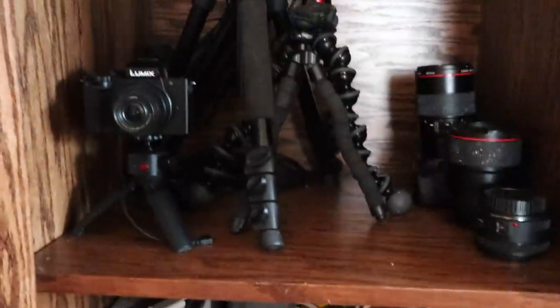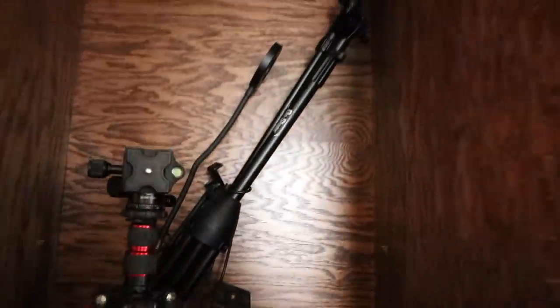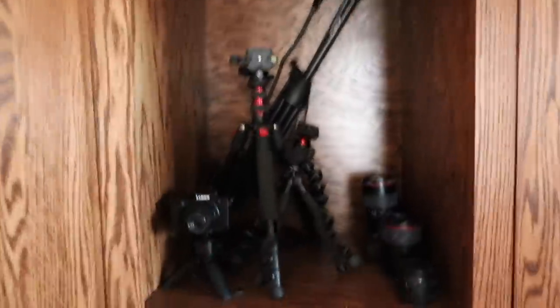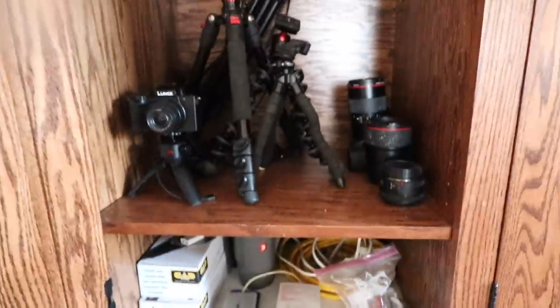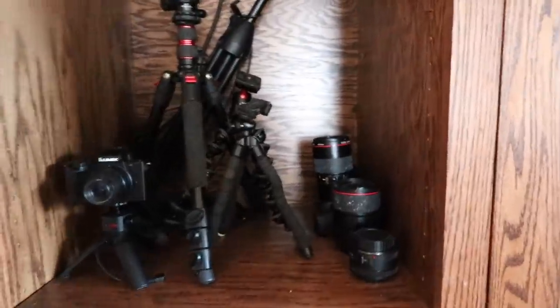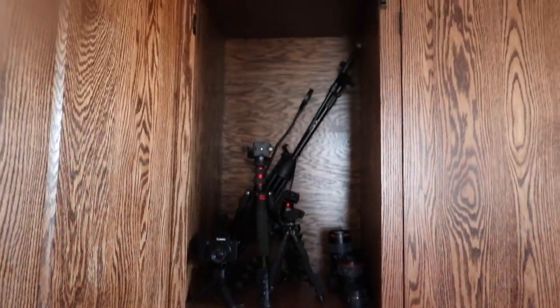And then up here, I'm keeping all of my cameras and tripods. This one only fits on its side. It's my mic stand, but I put a lot of these smaller tripods up so that I can see them better. And then I got my lenses. So this little cabinet, although it doesn't look that great, is feeling a lot better for me.